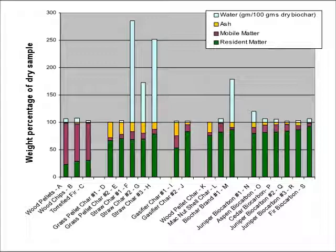Rather important concept in biochar. Biochar is an absorbing material. It behaves a bit like activated carbon. Like it has an awful lot in common. And it absorbs moisture. And that's a very big part of the biochar's unique dynamic in the soil. I'll talk in a different talk about that. But it's a problem when you go to dry it.